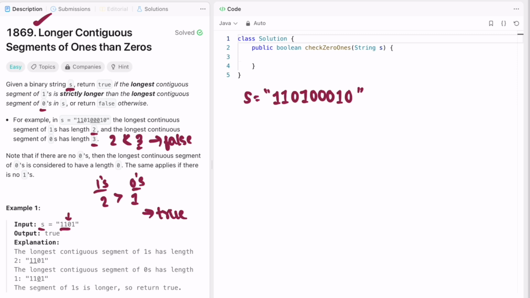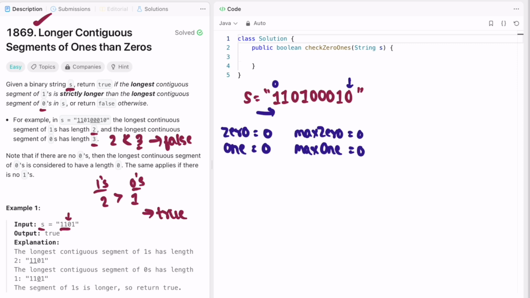We iterate through the input string S from left to right. We start from the 0th index until the last index, and we keep track of the number of zeros and the number of ones. Zeros is a variable which is initially 0, and ones is to count the number of ones, which is initially 0. Corresponding to these two variables, you create 2 more variables tracking the max number of zeros and the max number of ones. These are also initially 0.